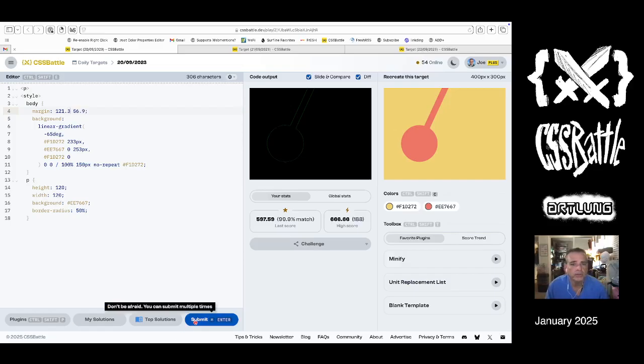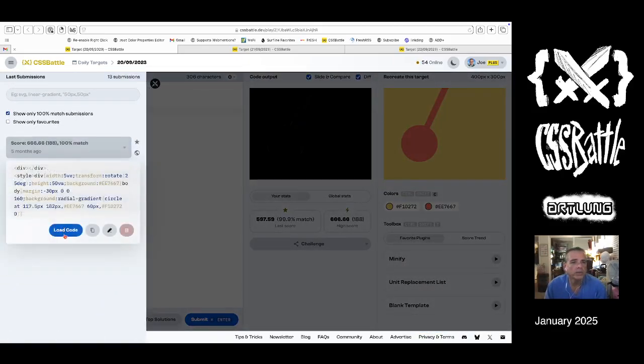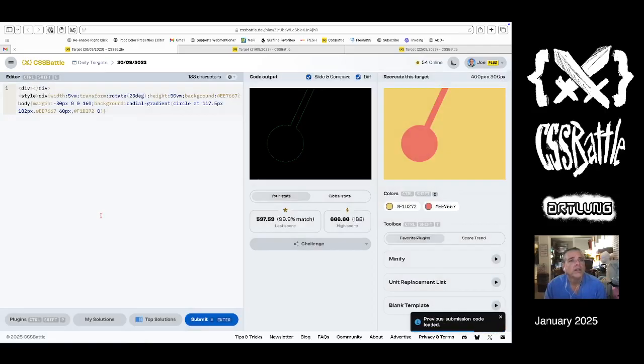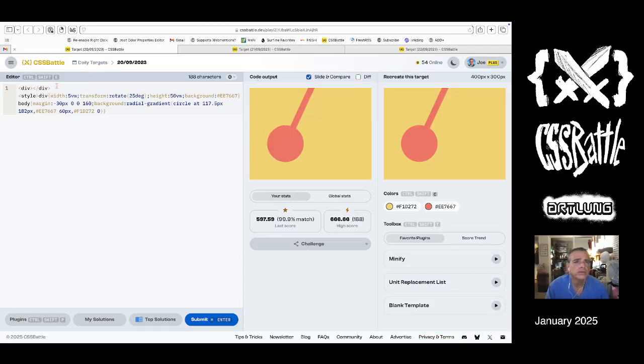That actually looks pretty good. Got margins of 121.3 pixels and 56.9 pixels. All right, I got to do that thing. I'm going to cut bait and go to a solution that I've done before. And this is old school for me. So the div is that guy, and that is transformed. The height is set. The body has certain margins on it. So let's just optimize this.